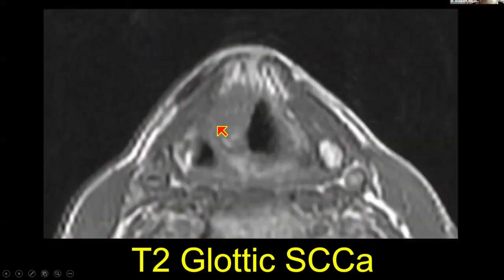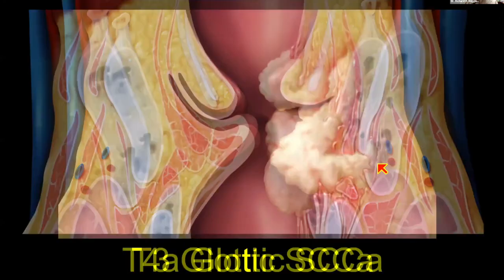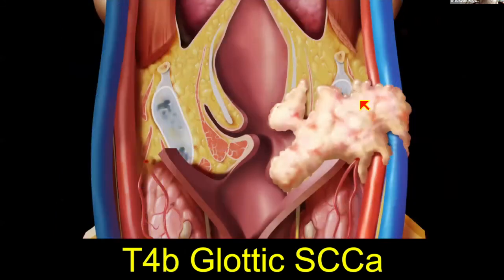Now, if it's really big and that cord has a little bit of limited motion, that's automatically a T2. So here's an MR where we lose the fat on that side, and we're going down to the vocal cords at that level. So that was a T2 if the vocal cord motion is impaired. If the vocal cord is fixed, that's automatically a T3 if there's a big tumor around that area. And if it's invading that cartilage and escaping the larynx, if it's going all the way through that thyroid cartilage, that's automatically a T4A. It's a big tumor. And if it goes out laterally and surrounds the carotid, that's automatically a T4B. That's the highest stage you could get.